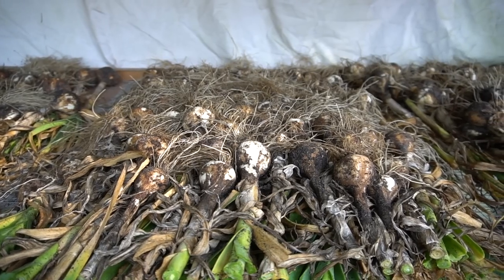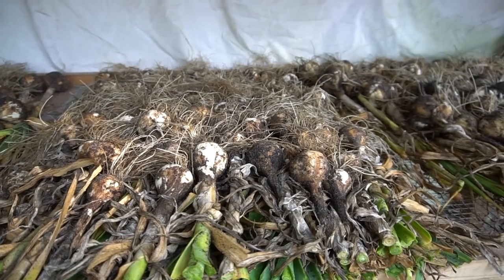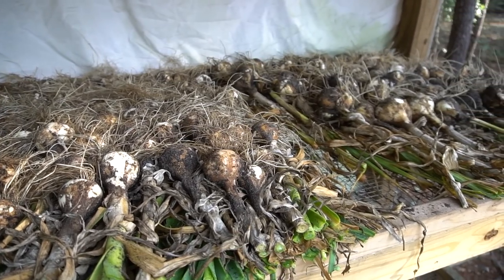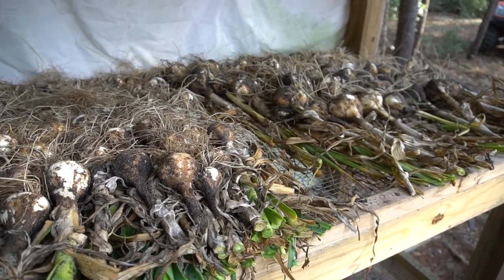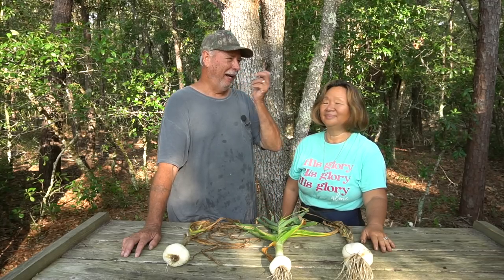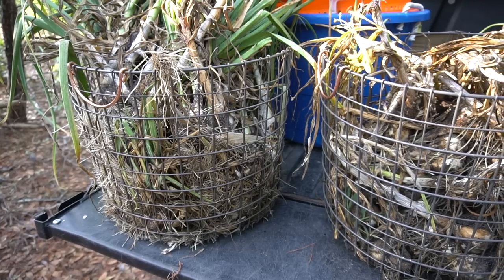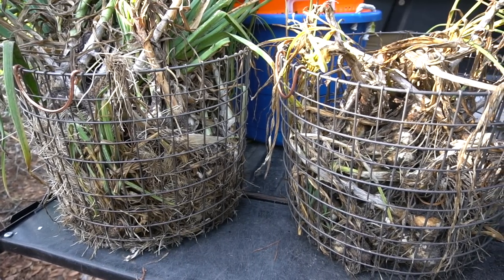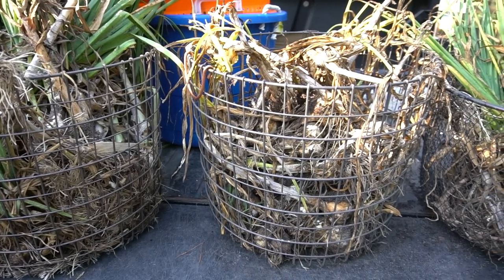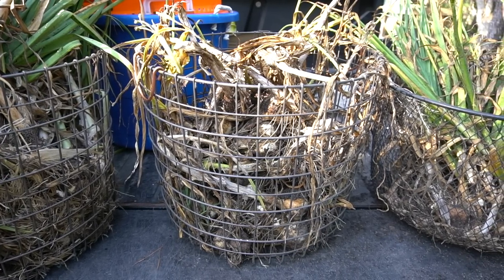We got the rest of the big ones over here in the rack. We're letting them dry out. I'll come out next week, and while you're busy doing other things, I'll come out here and I'll trim them all down for you. And Nancy's got three baskets of the scraps over there, the ones that weren't just right. So she's taking them, and what are you going to do with them? Dehydrate them for garlic. They make the best garlic powder.